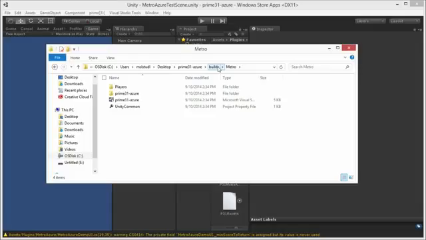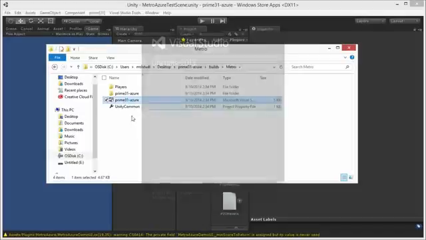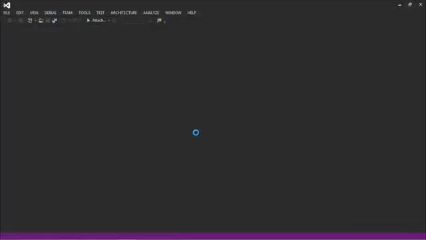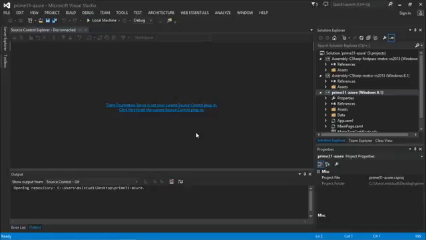That's it. Bug, feature. So now within our builds folder, I have my Metro folder, and you can see I have my new solution called Prime31 Azure. I'll open this up in the latest version of Visual Studio. Remember, I mentioned before we have to download the Azure Mobile Services SDK first to get this to work. Without that SDK, this project will not allow you to connect to our backend.